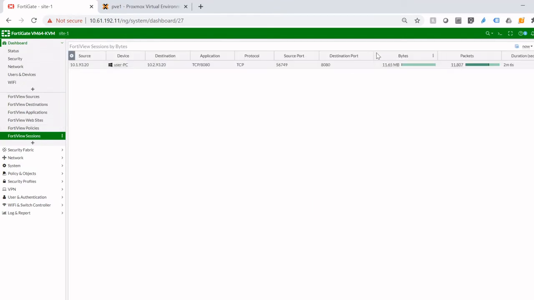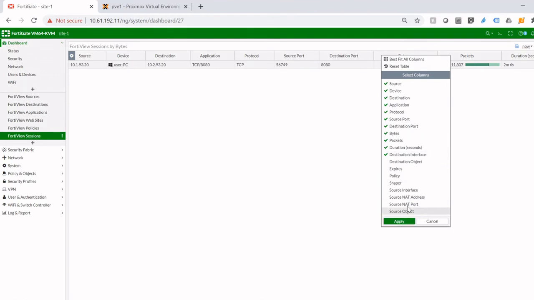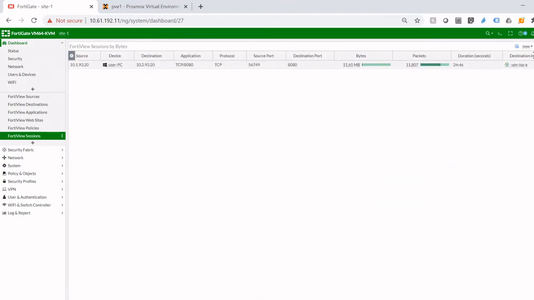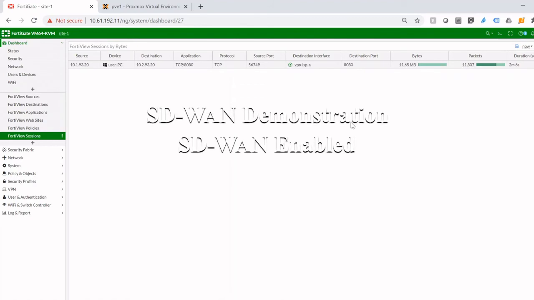you see that, bring up this destination interface again, you see that the traffic is continuing to use VPN ISP-A. So even though the FortiGate knows that there is another non-impacted link to the same destination network, without SD-WAN enabled the FortiGate's not going to switch over, because it's still good enough to get that ping across, although the quality of the link is not great. So let's see the alternative with SD-WAN enabled.